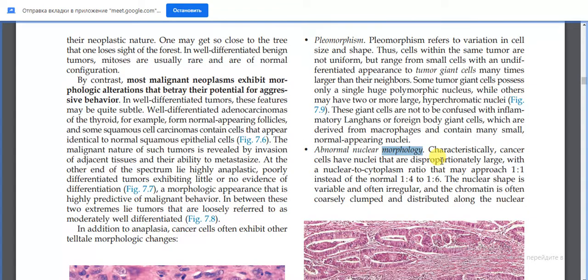So it usually has a disproportionately large nucleus. It is necessary because of cell division, so we have a lot of cytokinesis, and more nuclei are formed, and we have very little interphase.